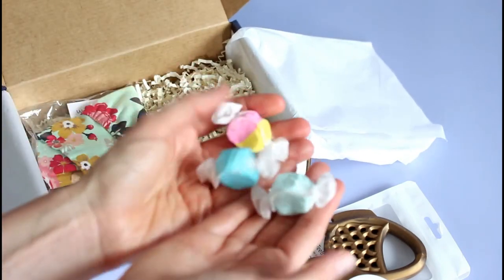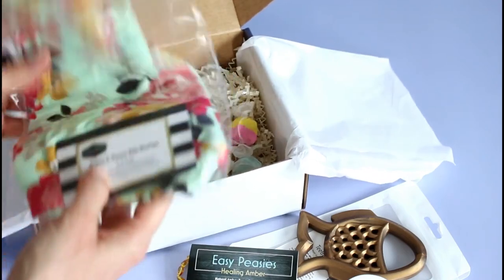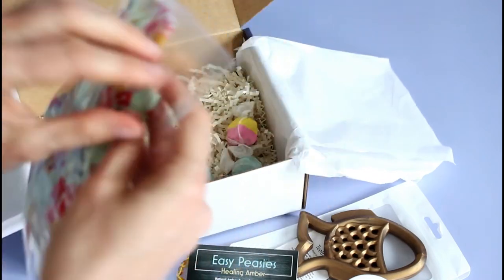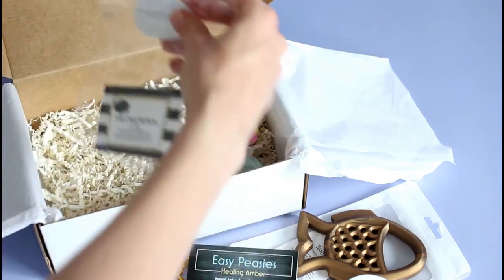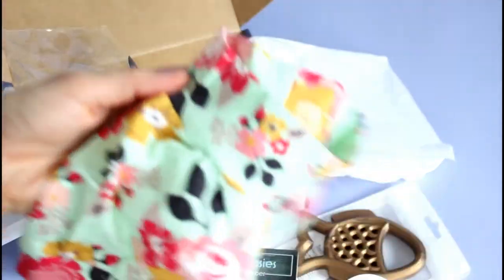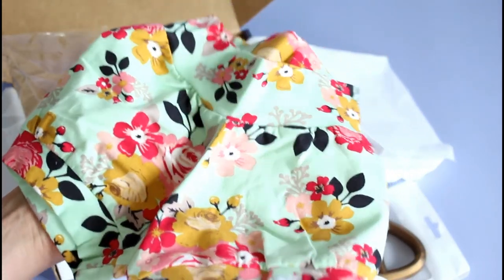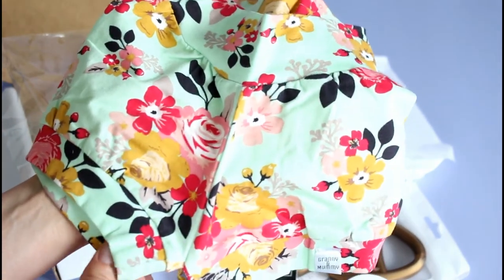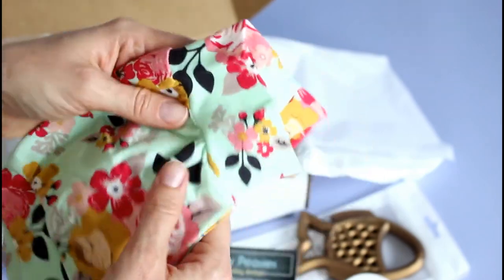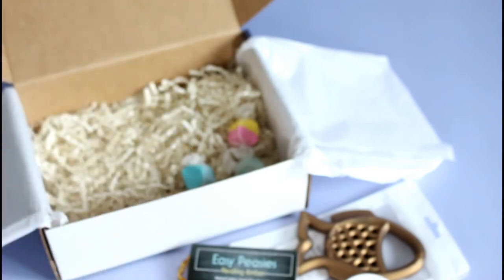They've thrown in a couple little taffies, which is cute. I love when subscription boxes do that — it's just a tiny little thing. Now this is my favorite part of the box. These little shorties are killing me, they are so stinking cute. Look at how cute they are. Not only is the pattern super cute, I love the colors — they're perfect for summer. These are by Granny and Mummy. I like that they've got elastic around the bottom and around the top. If these came in my size, I would be all over that. I would definitely wear these. So I thought those were super cute.